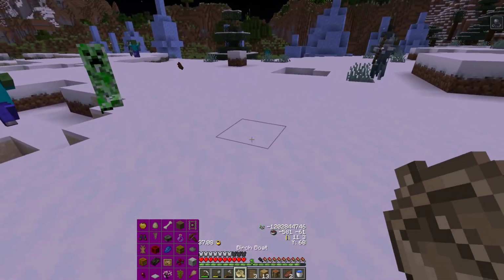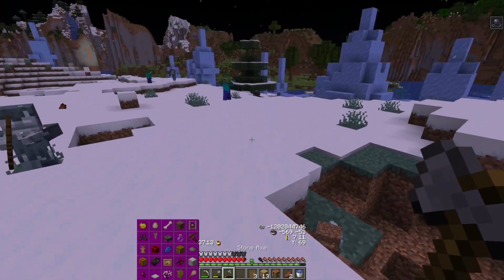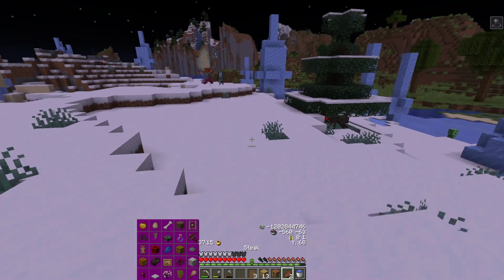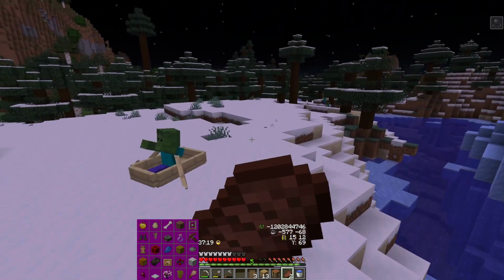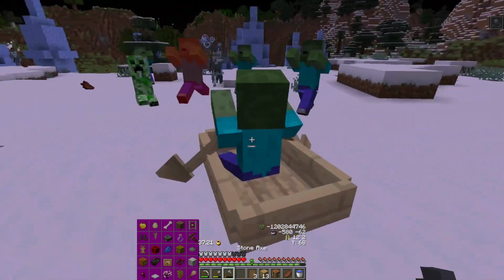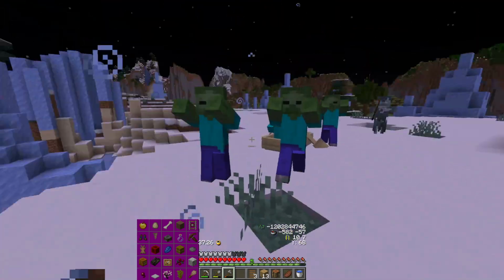Didn't want to use the boat, but I guess we'll use the boat then. Creeper's never gonna get in. No, never gonna get in the boat though, because I got smacked by a zombie from 4 blocks away again. The zombie in the boat. Yeah, it's impossible.